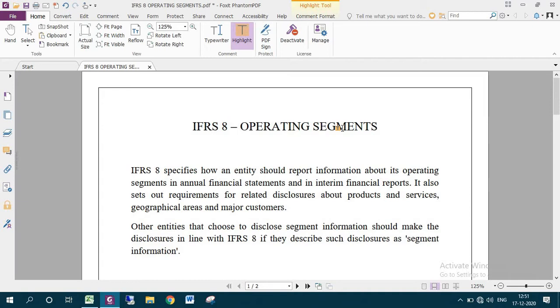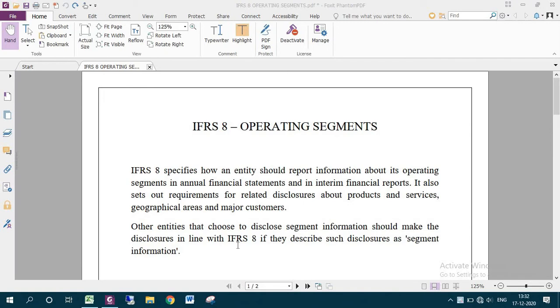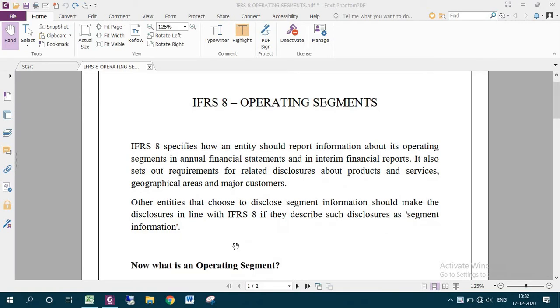So how do we understand or know that a branch is an operating segment or not? Now, what is an operating segment? Do we classify all the branches that a company has into operating segments? Never. That would be a total time waste and costly too, right? There are some criteria to be met if they have to be classified as an operating segment.